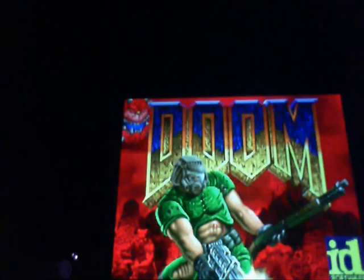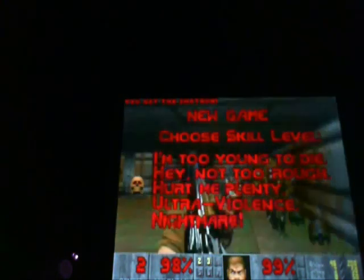So without further ado, let's look at some video gameplay. I just noticed something — it's really, really hard to type in the dark. I'm going to leave the monitor on for now and type this in. Where the hell is this keyboard? There we go. I'm going to turn off the monitor and hopefully that'll be better. This is running on my HTC Desire with that GO cable I was talking about, and it runs quite well. As you can hear, I'm typing on my keyboard.